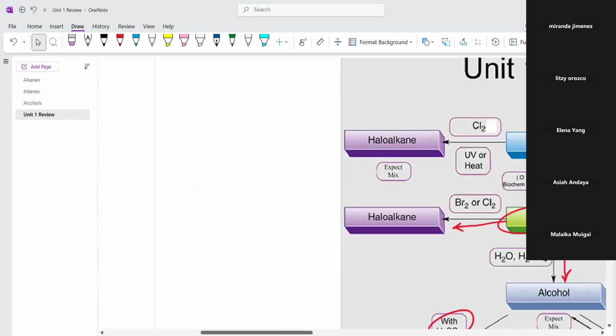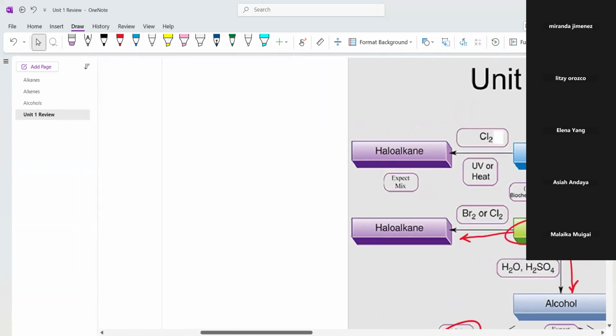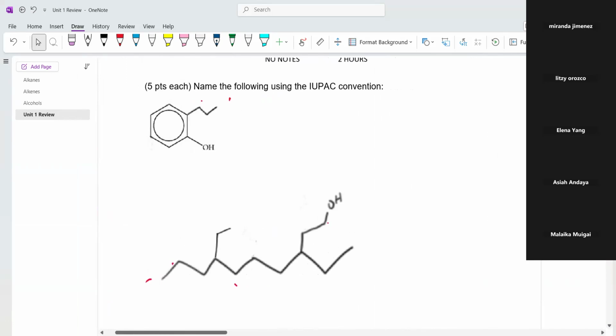Now I'm going to be supplying you with this flow chart as well, but I won't be supplying any other charts other than that one. Okay, I'll give you a structure, and you have to name it. So we're using our standard process. First thing is identify the longest carbon backbone that contains the functional group. In this case, we've got to start up here because it's got to include the OH.